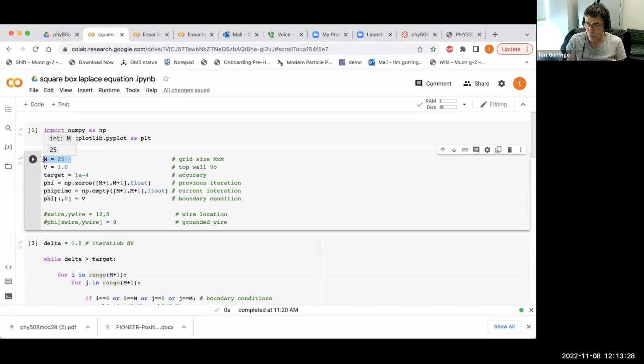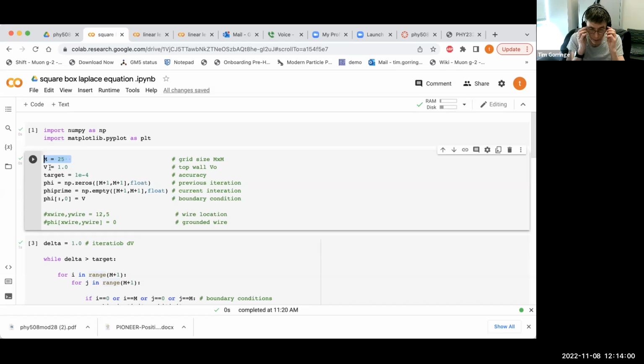If I were to make more lattice points, I get a finer grid and a more accurate electrostatic potential. If I made fewer lattice points, then I would get a code that would run more quickly, or more speedily. So this is where you make a compromise between accuracy, the fineness of the grid, and speed, how quickly the code runs. So I've got a 25 by 25 grid.